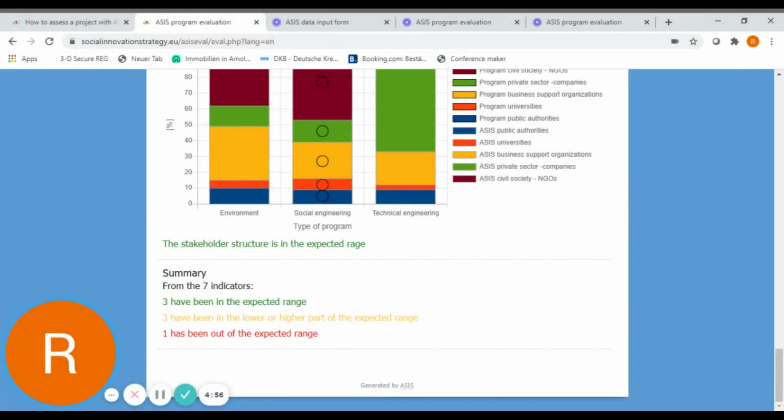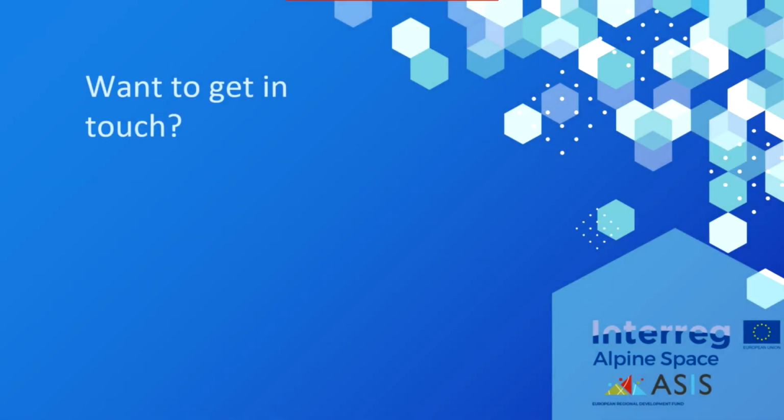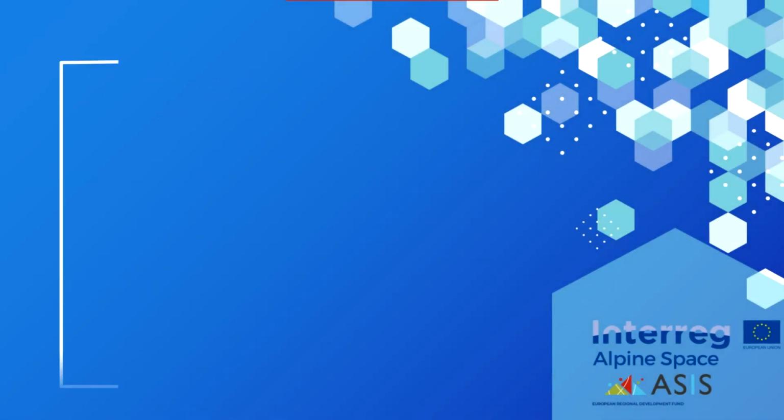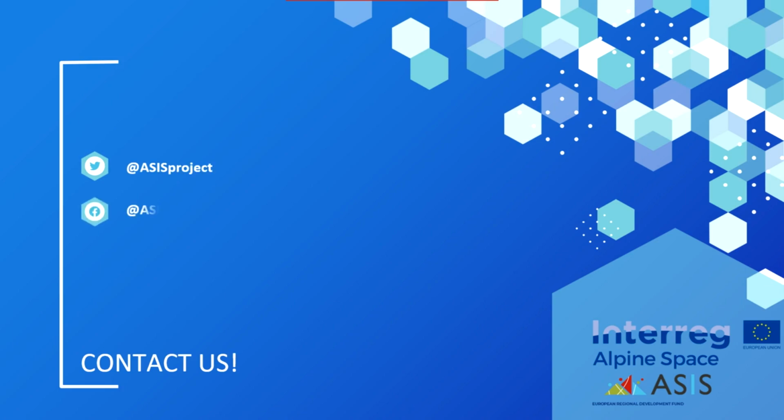The ASIS evaluation program can be used best in triangulation with risk assessment tools and qualitative data about the specific project you want to evaluate. Nonetheless, the ASIS team hopes it helps public policy makers and program evaluators to select potential successful SI projects in the Alpine space. Please do not hesitate to contact us via the website if there are any further questions related to the program. Additionally, also the handbook gives you further information about the interpretation of results and the installation of the software.